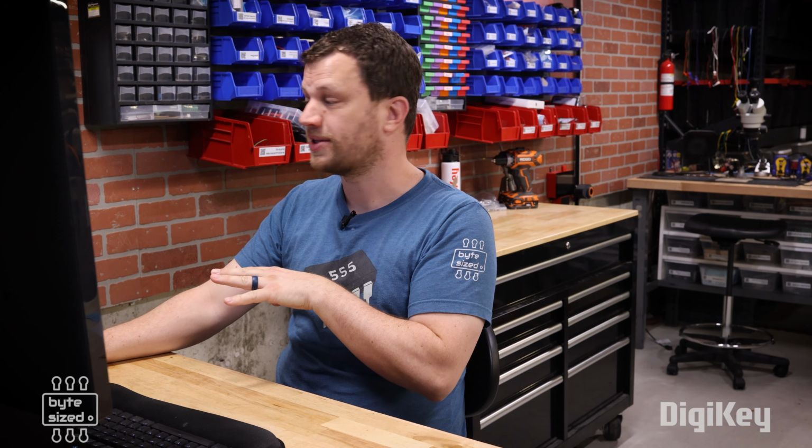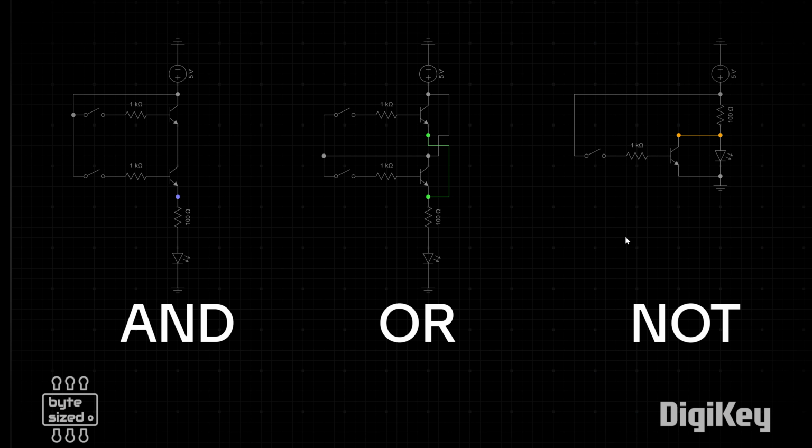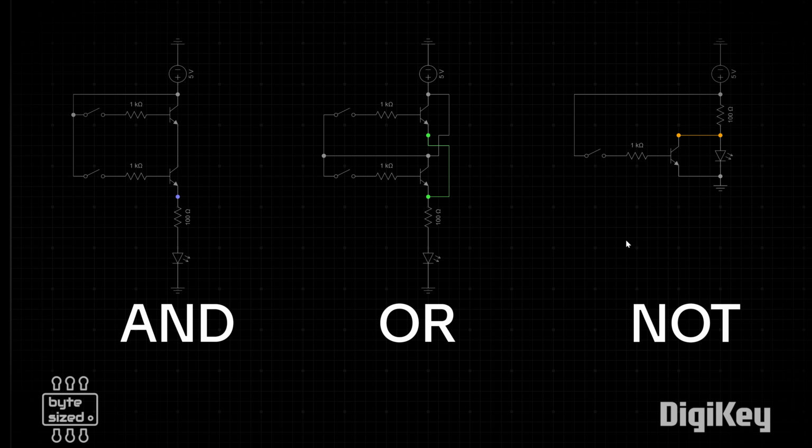But how do these logic gates work? How do they actually make decisions? Well, let's go find out by looking at a simulation on the computer. I've got the simulation open. From left to right, we've got the AND gate, the OR gate, and the NOT gate. Let's start playing around with these switches to see how these logic gates behave. Before I move forward, if you want an extra challenge, pause the video now and draw out these circuits. You can analyze them and see how they behave.